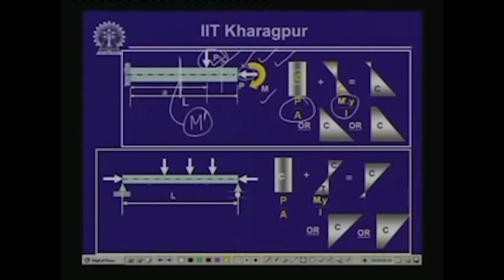Physically, if you look at this member, it is subjected to bending in a clockwise direction, and this particular load is also going to cause a moment in a clockwise direction. On the top face we will get a tensile stress, and on the bottom face we will get a compressive stress. This is what is indicated over here: a stress distribution which is tensile at the top and compressive at the bottom, and which varies linearly across the depth. Now, if we combine these two stresses, since we are writing in general terms P and M, there could be three situations.